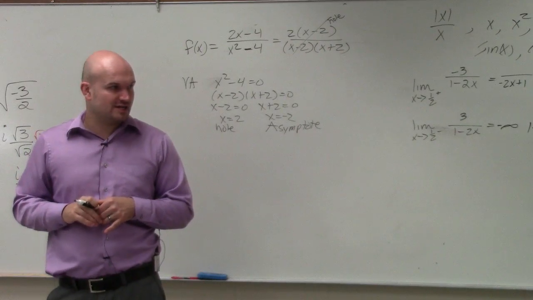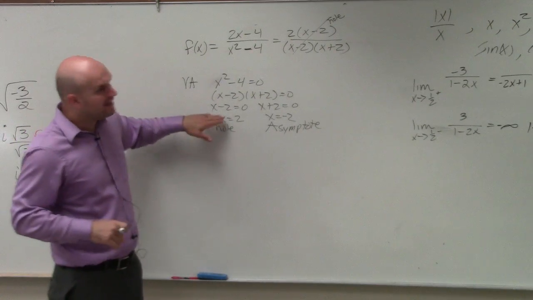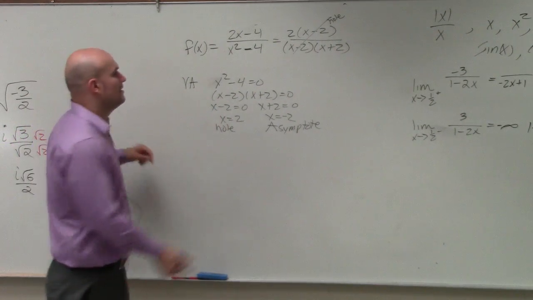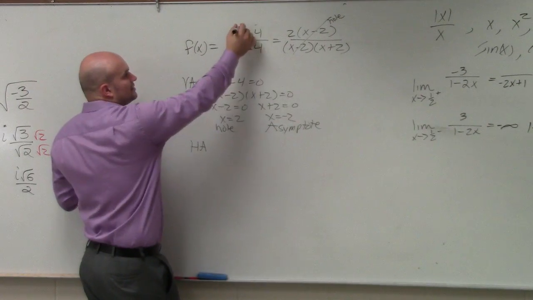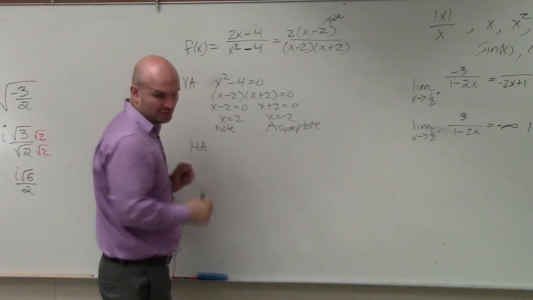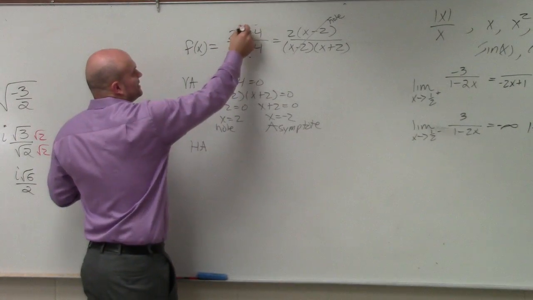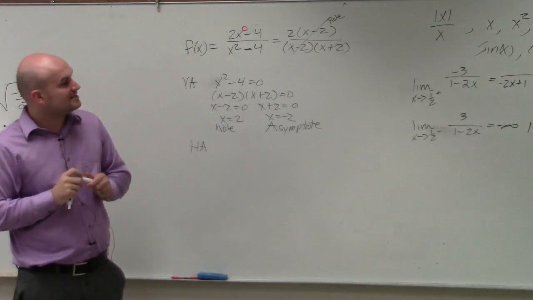Do you guys see that, how it got changed? Okay, so x equals 2 is not an asymptote. Then the next thing to find the horizontal asymptote, just do the degree test. We look at our degree in the numerator and the denominator.